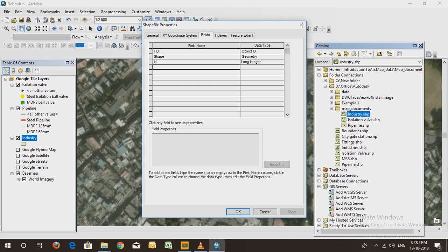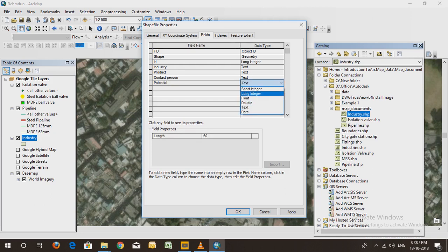Okay, industry text, or the product that is produced by the industry, the contact person, and the contact, or write down the potential of the industry, how much SCM of gas per day is utilized by the industry.